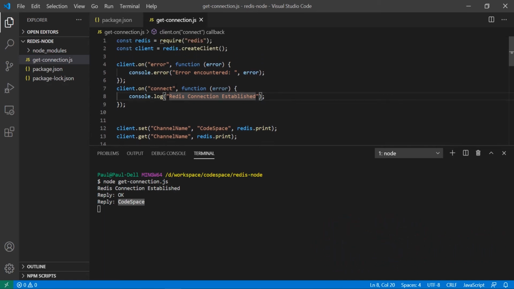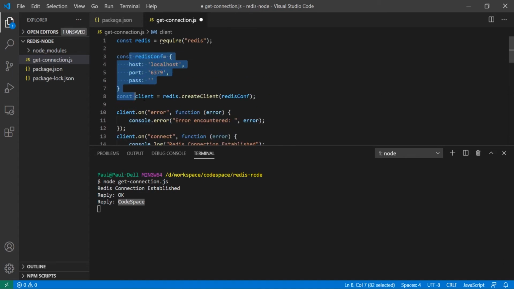If I want to pass some parameters, like a particular Redis URL with another port number and some password, we can create a JSON like Redis config and pass the host name.